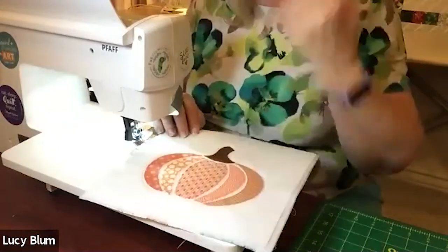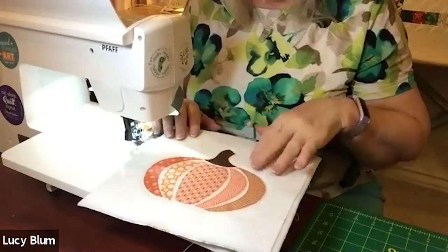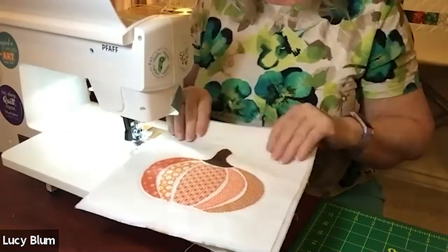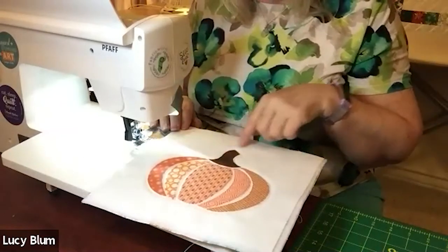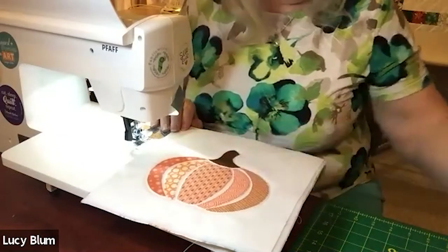Because we don't want to put something in here that's going to take away from our pattern, our pumpkin. We just want something to hold the pieces together. So I think a few loop-de-loops or some stippling would work fine.